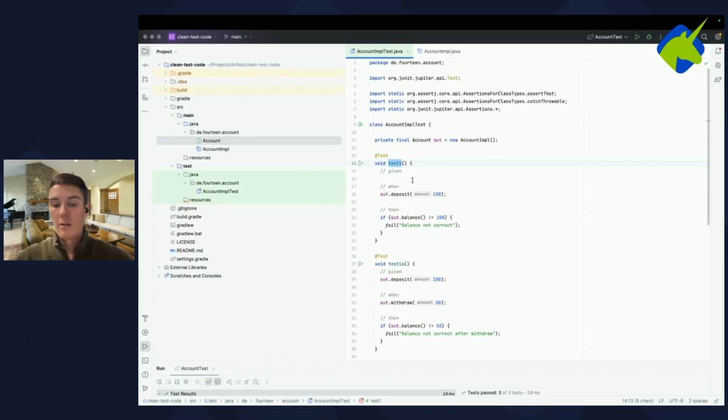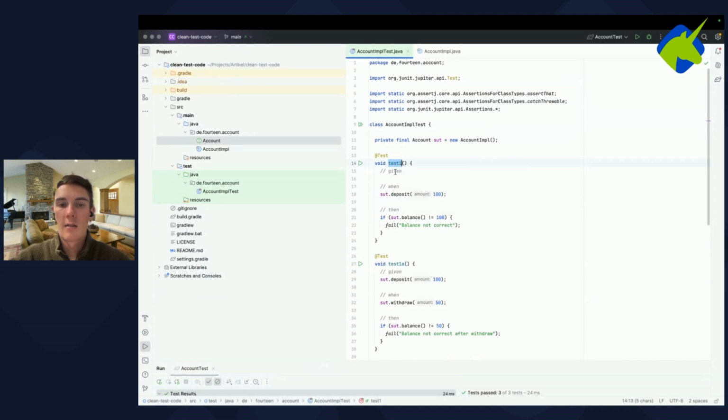There are a lot of patterns to name these tests. Some of them describe the 3 parts, the given, the when, and the then part, in the test name. I think that depends on the level of tests. So when you're writing very small unit tests, it's fine to do it like this.